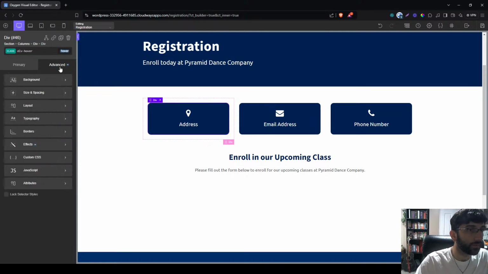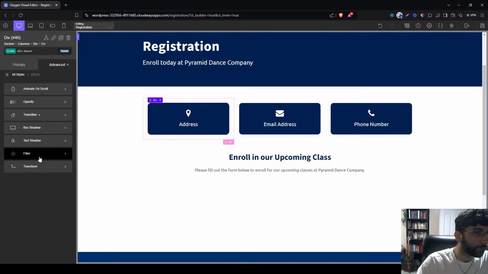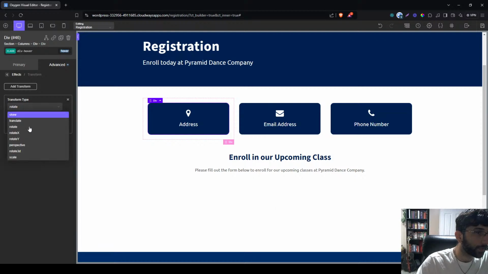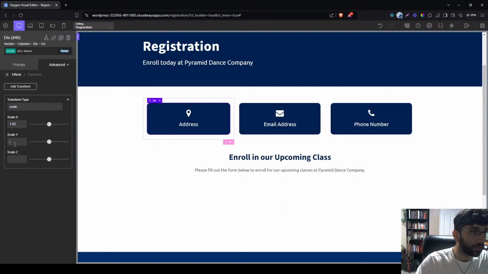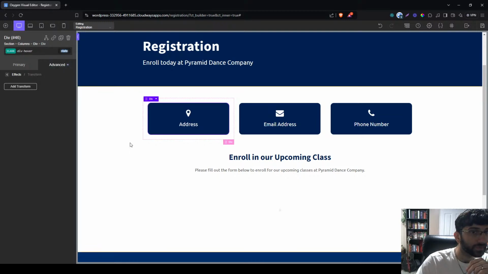Instead of a negative 12, we can go transform. This would be another popular option. Scale, and then we can scale this at probably 1.1. Okay. So it's a little exaggerated, but you get the idea. We could have that sort of effect. I kind of like the up and down because that has a sort of dance movement versus the in your face bubbly thing.